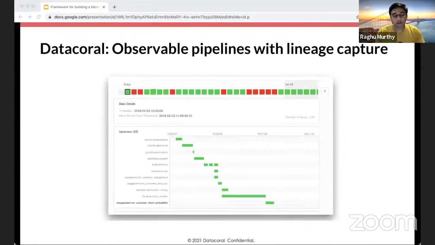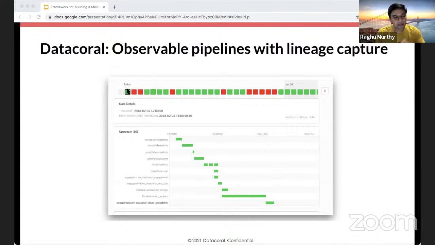And what we are able to provide is what we call observable data pipelines with lineage capture, right? So there's a lot that's going on here. I don't know if we'll have enough time to get to all of it. But the general idea is, this particular view is for micro batch processing, or batch processing in general. Streaming is slightly different, and I can get into a little more detail there if needed. But in this particular view, this is more about micro batch processing.